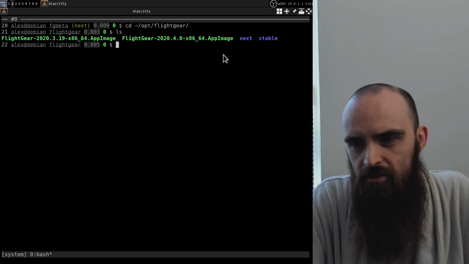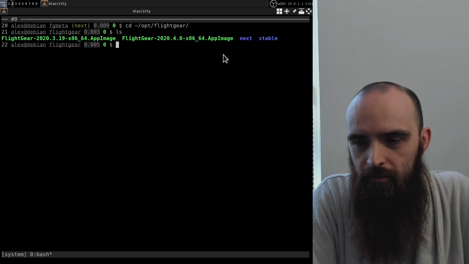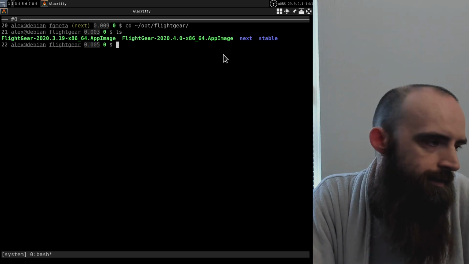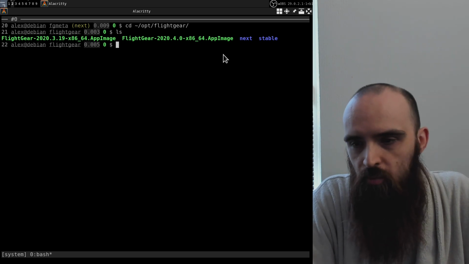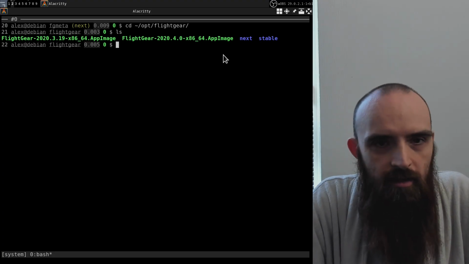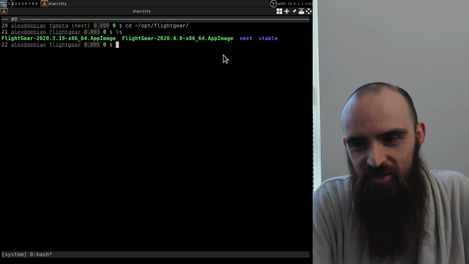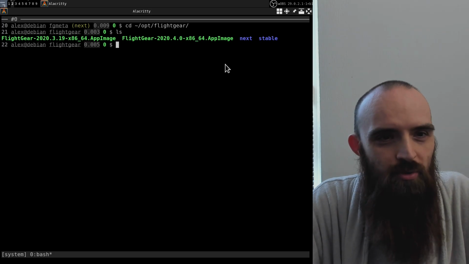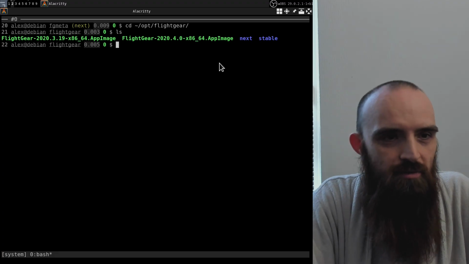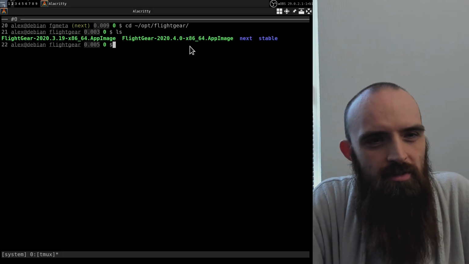I just decided to install both because I'm probably going to use stable for the most part, but I want to have also the development one in case I want to check out the new features and stuff like that. It might be buggy, but if there are bugs, I can just switch back to stable, and that's always there. These app images, I'll just delete them pretty soon.